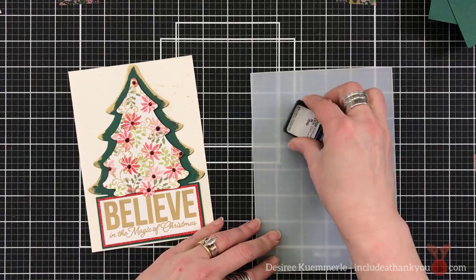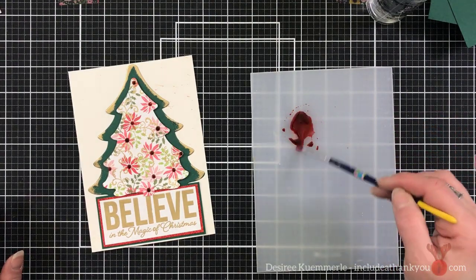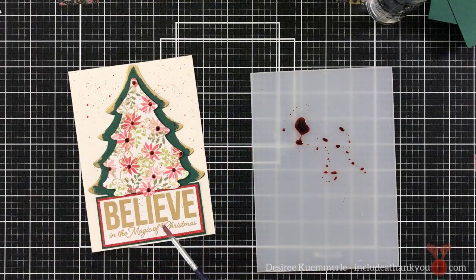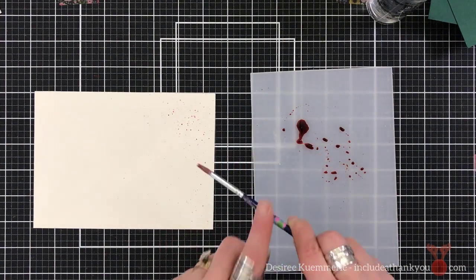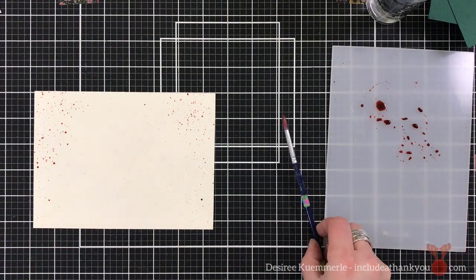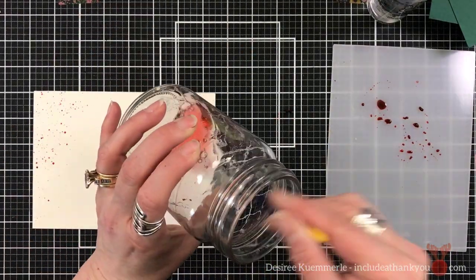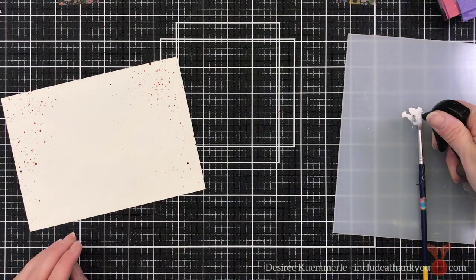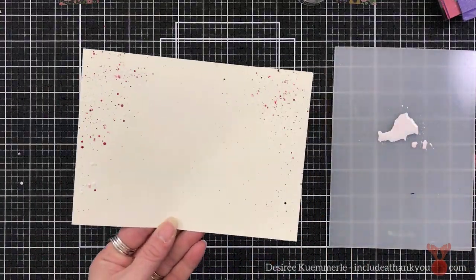That's a good thing! But you all know me — we keep going, and there is a way to fix this. So I pulled out my aged mahogany distress ink, put it down onto one of my palettes, added a little bit of water, and we are going to put some red splatter going across. By putting those splatters — and I'm even doing it to the envelope — it actually decorated it too, creating a halo in the corner. So I got my white watercolor and I'm going to splatter the white onto the envelope as well, just in those upper corners to create that halo.